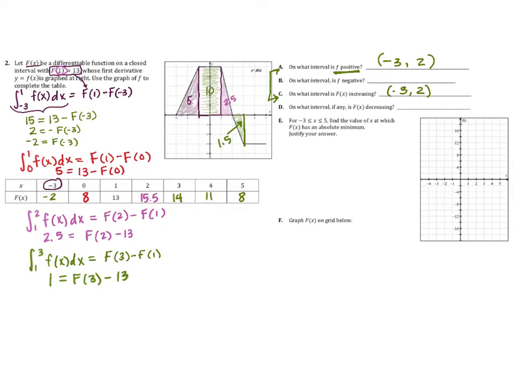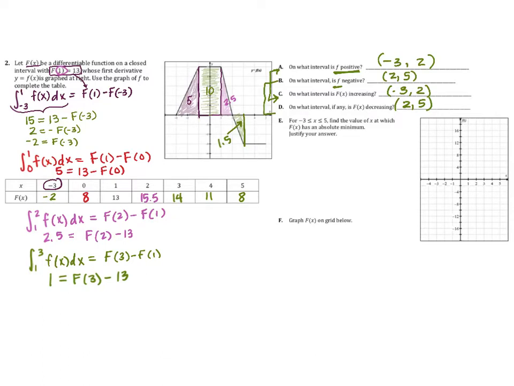And then part B, on what intervals is f negative? So that's talking about the graph. Over what interval is the graph below the x-axis? And that's going to be from 2 to 5. So by that same reasoning as earlier, that's going to imply where F is decreasing, which is from 2 to 5.